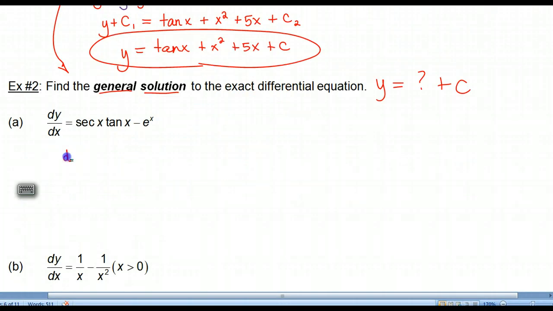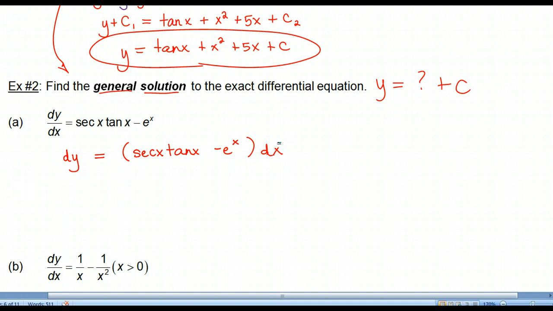Okay, so the first thing we want to do is separate. We have secant x tangent x e to the x. The first thing we do is separate the dx from the dy. And then what was the next step? Antiderivative. This is really step by step. Move the dx over, take the integral. On the left side, we'll always just get y. It would be y plus c, but remember, I'm just automatically going to add the c to the right side. Secant x tan x just secant? Just secant, not secant squared.